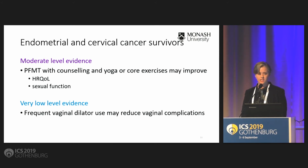So severe vaginal complications in the 2 dilator studies were defined according to the Common Terminology Criteria for Adverse Events, version 4.0. So they could include vaginal mucosal toxicity, so inflammation of the vagina to the point of ulceration or impairing a woman's ability to self-care, vaginal stricture with narrowing or shortening that prevented tampon use, penetration or examination, or vaginismus that prevented tampon use, penetration or examination. There are a few others, there's a whole page worth of them, but that's about the level of the severe vaginal complications.